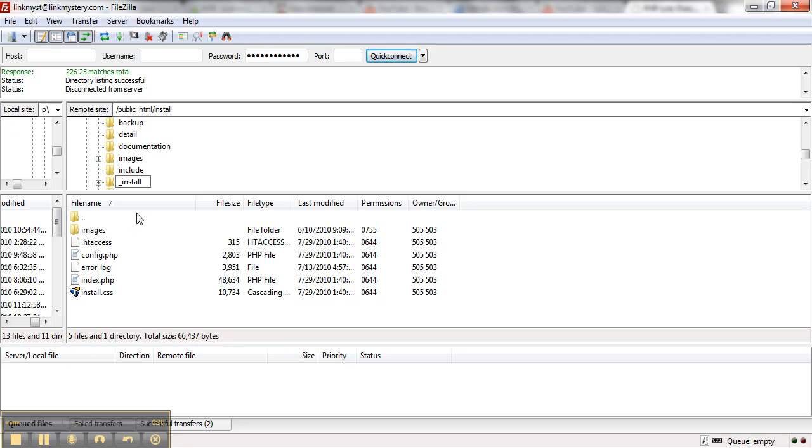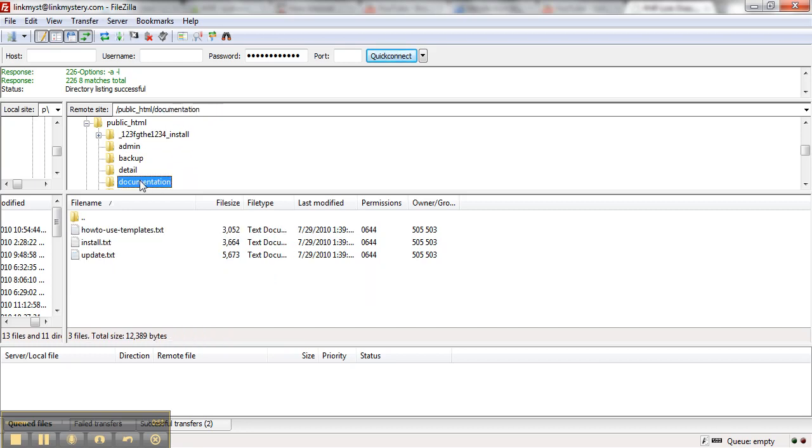But in this case, I'm just going to name it something that no one would guess and leave it be. Now if you wanted to delete it, that would be a little bit safer, but I've chosen to rename it, so that's done. Now let's look at the second thing.